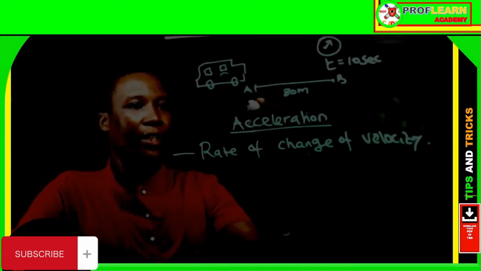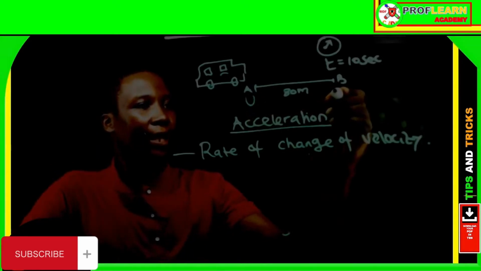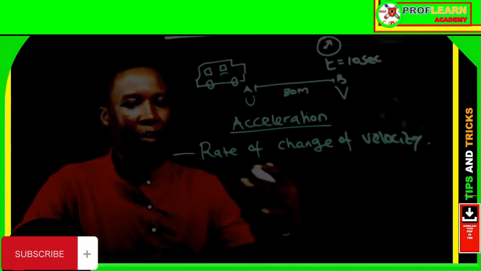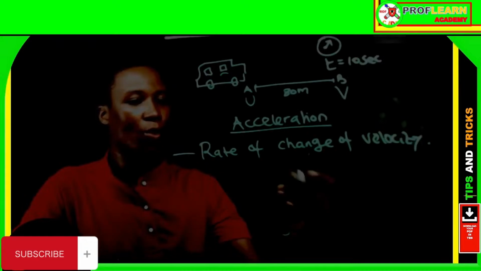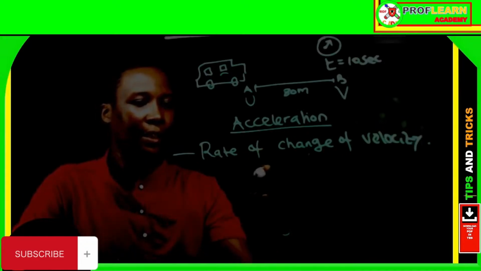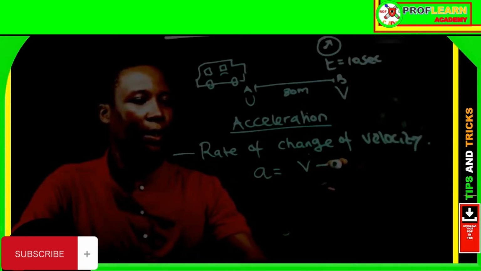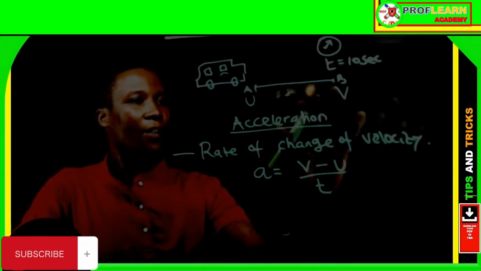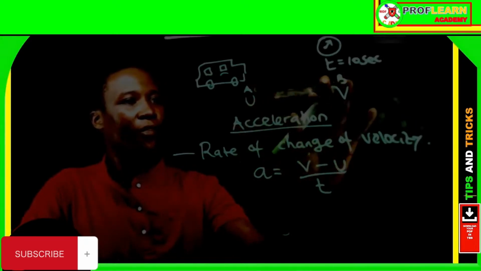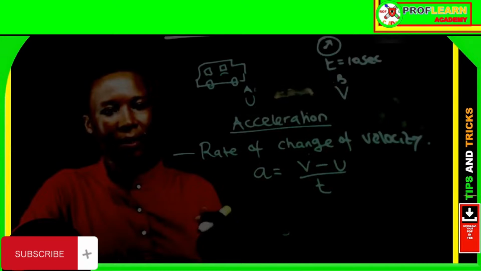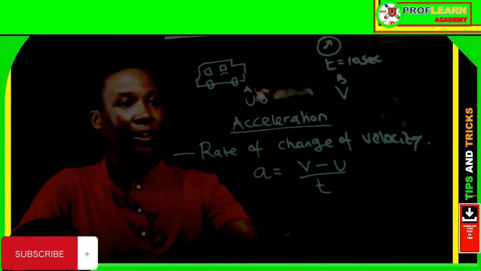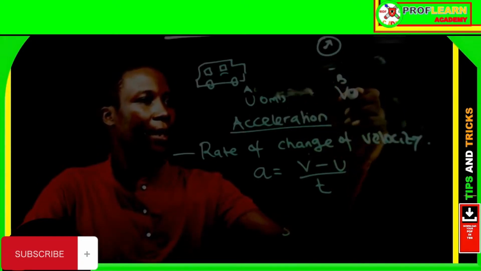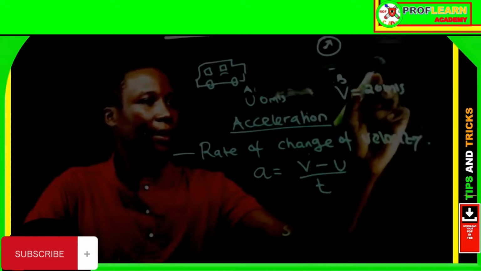Because a car may be traveling at an initial velocity u and finally it attains a given velocity. How are we going to measure how fast the speed is changing? We're going to use acceleration. So acceleration is usually given by the formula final velocity minus initial velocity divided by the time taken. Now, for instance, if we were looking at a car moving from one point to another, if initially it started at rest, 0 meters per second, and then finally its velocity became 20 meters per second.